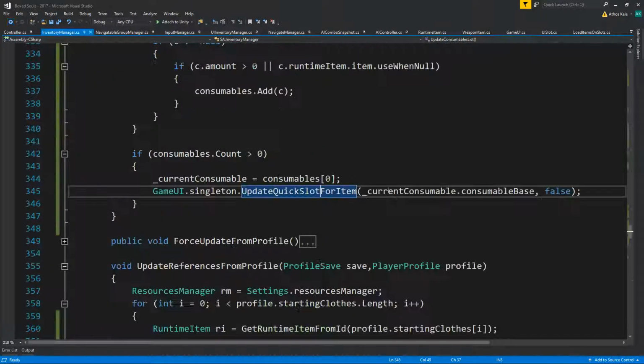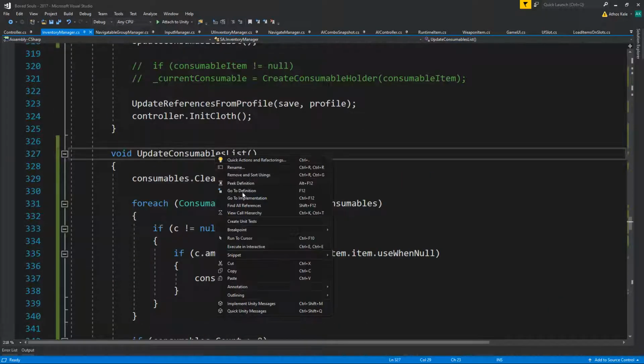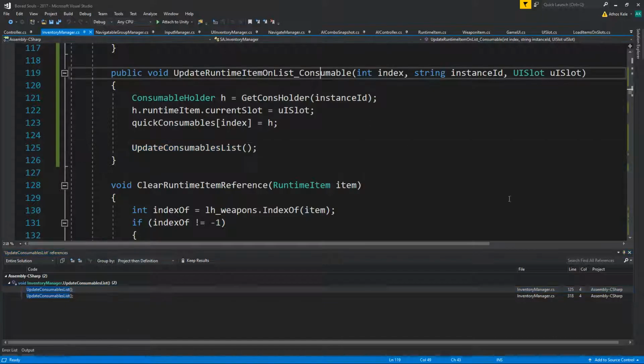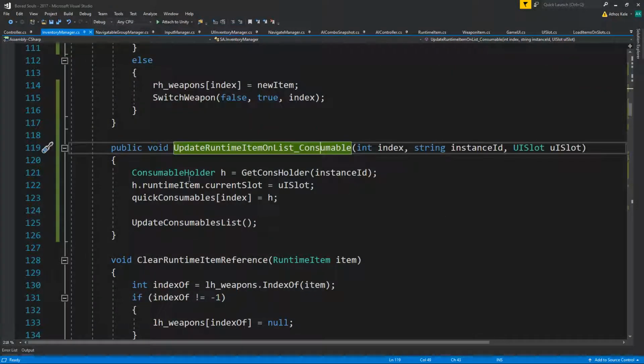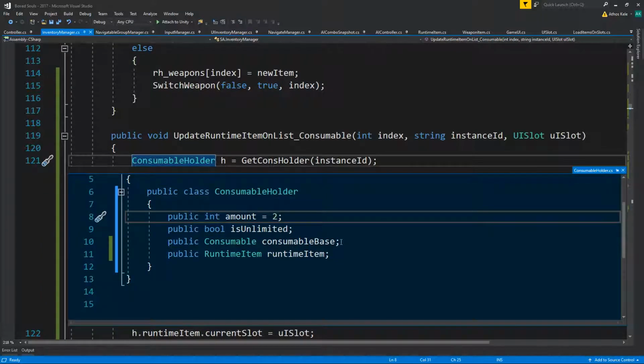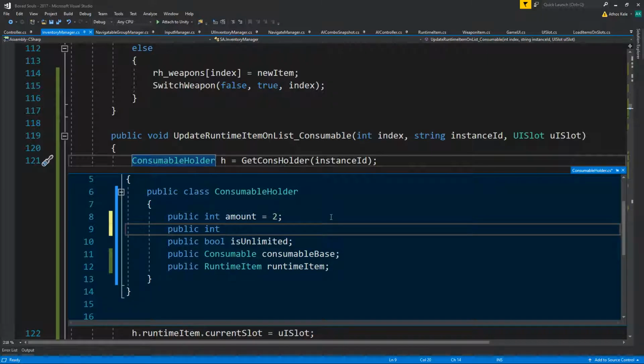Now that's the quick slot. Update consumable list, a little bit behind that. Okay, here we are. So consumable holder, we need to know if it was on a previous index or if it was on another position. So we will say public integer previous index, we'll set it to -1.